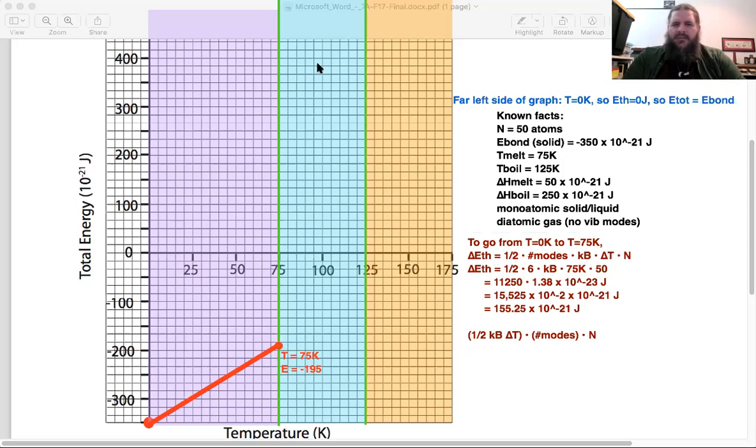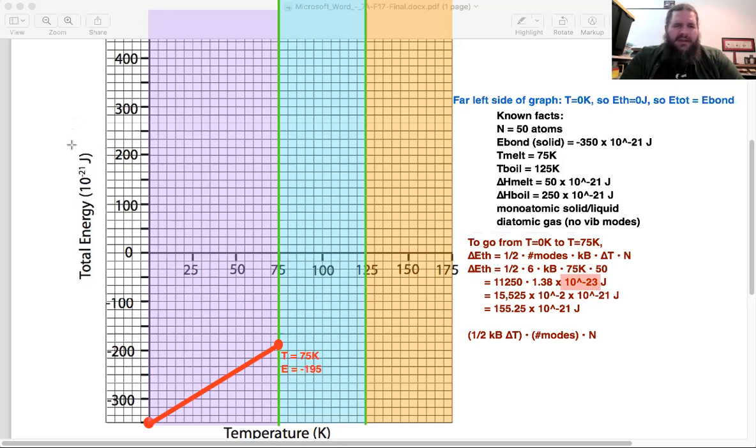And then from there, what's the next thing that happens if we add more energy? The 10 to the, which 10 to the 2? Oh, the 10 to the negative 2 here. That was just from splitting up the 10 to the negative 23. Because I got an answer in terms of 10 to the negative 23 from Boltzmann's constant.